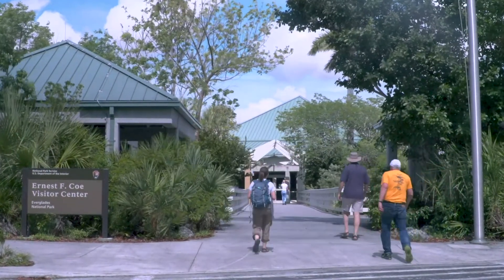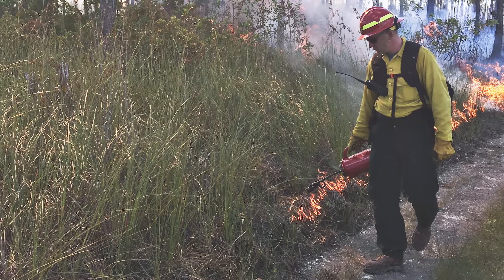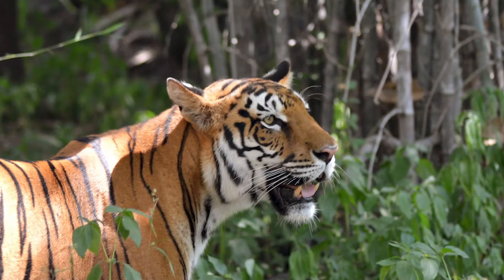We talked to some other scientists and conservationists to get their take. Understanding how island size and distance from other fragments affects species composition and diversity is really important to help set expectations about what species will occur there and how management might further affect the remaining biodiversity. I work for the Fish and Wildlife Service as a program officer for the Rhino-Tiger Conservation Fund and the Great Ape Conservation Fund, supporting projects in Asia. Small protected areas typically cannot hold a substantial number of animals, so they have to disperse. If there's a lot of separation between these small protected areas, the likelihood of extinction is also fairly large, and we are actually dealing with those sorts of issues.